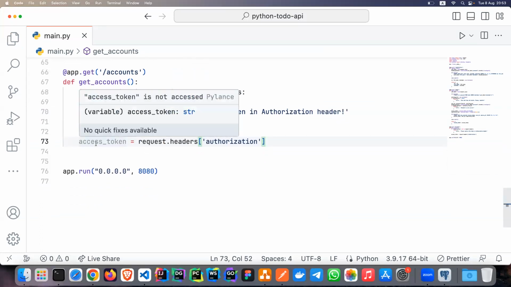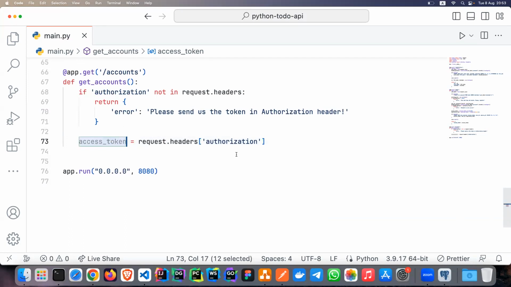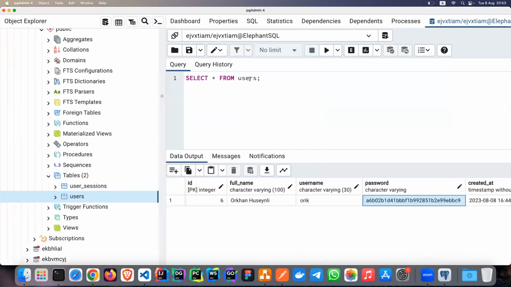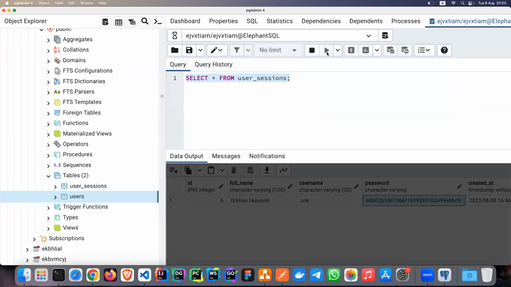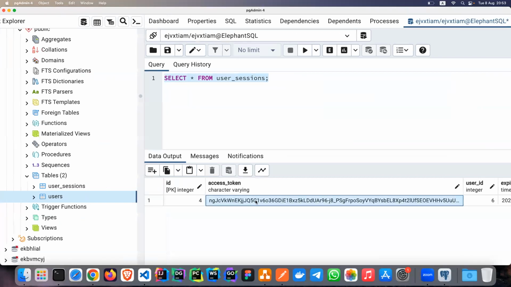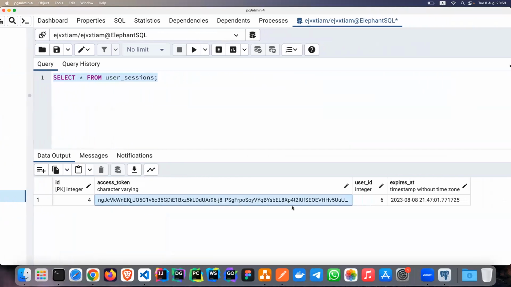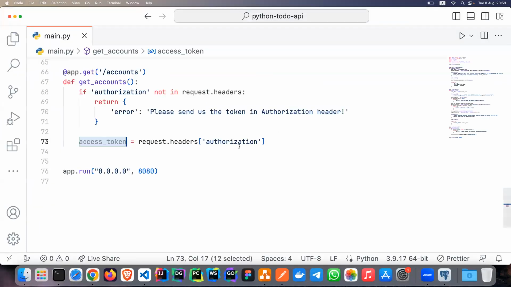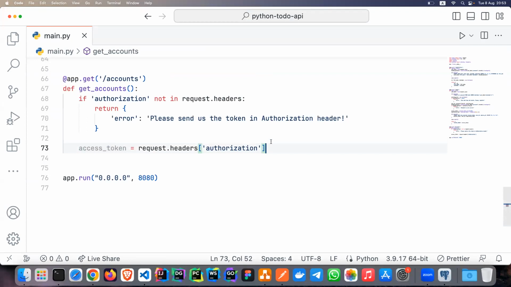We need to select. We will go to our table, which is called user sessions, and we will check if this token is inside our table, and which user this token belongs to.